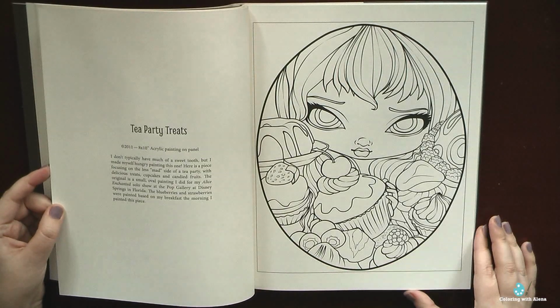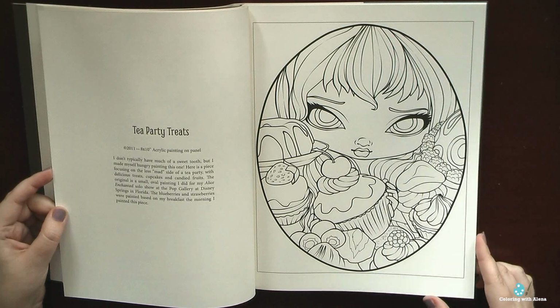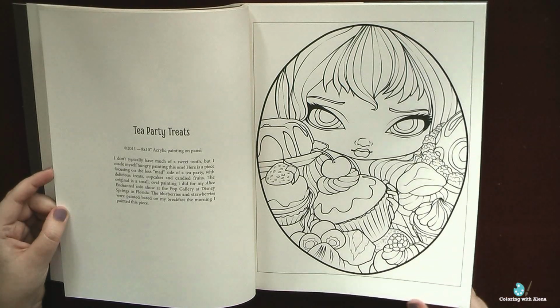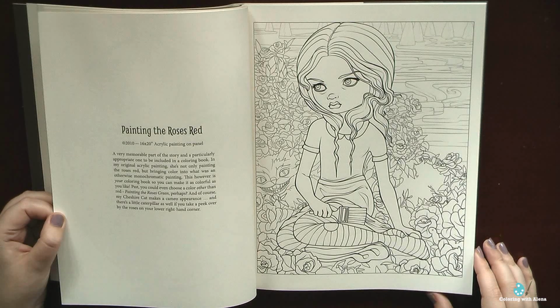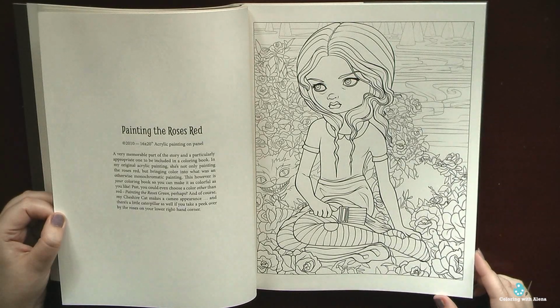Bosque is one of Jasmine Beckett-Griffith's favorite painters, so we have a lot of pictures in his style. I think that it will be quite a challenge to try to color in colors which we can find in Bosque pictures, but the more difficult it is, the more interesting and challenging.